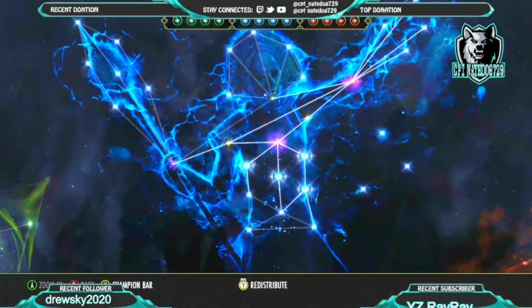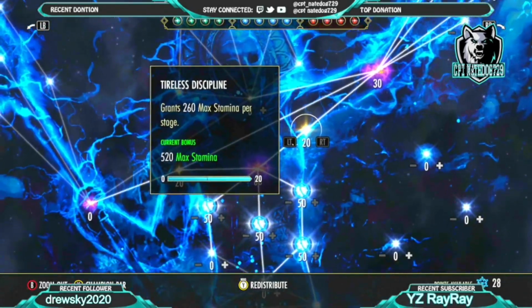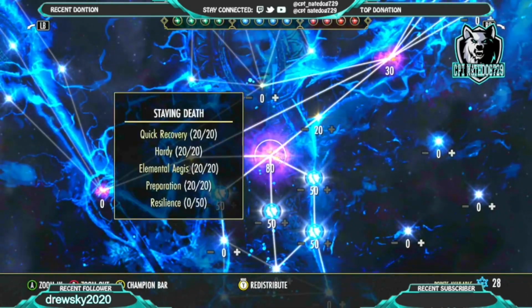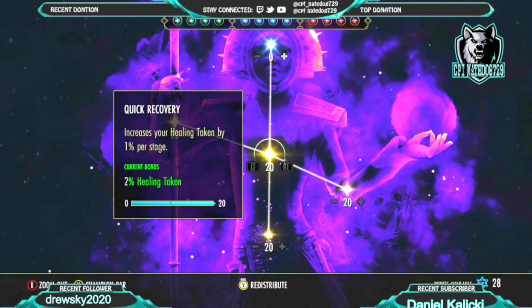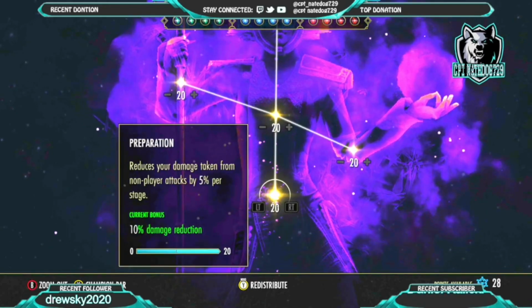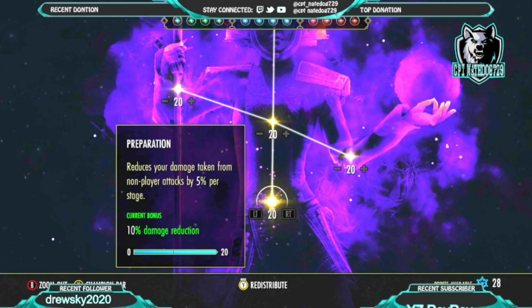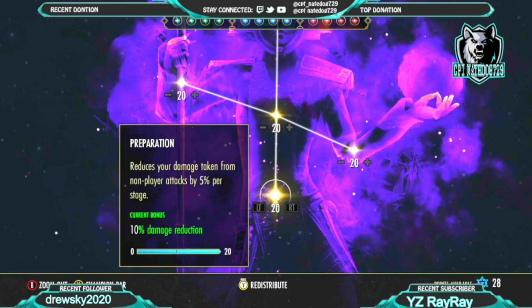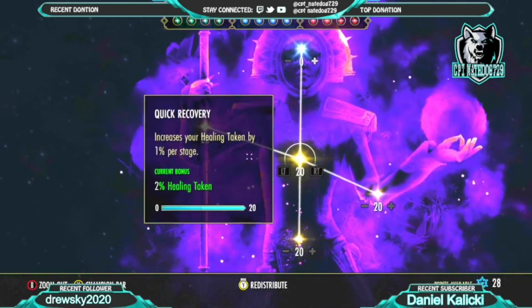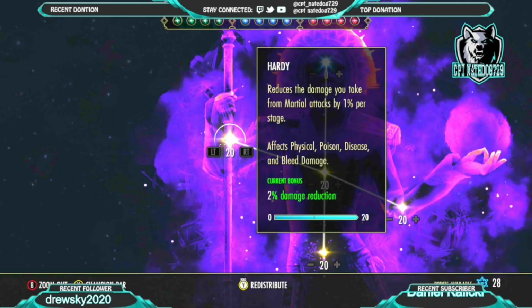And then in Wayfarer here, we got 20 points into Tireless Discipline to give us 520 max stamina. We got 20 into Quick Recovery for 2% more healing taken. Preparation for 10% damage reduction from non-player attacks, so basically great for PvE content is Preparation. We got Elemental Aegis for 2% damage reduction from magic, flame, frost, and shock damage, and then on the other side is Hardy for reduction from physical, poison, disease, and bleed damage.